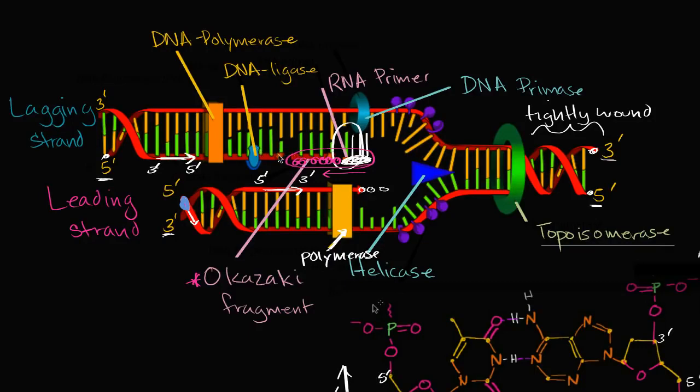But then all of these strands can be put together using the DNA ligase. Not only will the strands be put together, but you also have the RNA being replaced with DNA, and then when all is said and done, you are going to have a strand of DNA being replicated or created right up here. And so when it's all done, you're going to have two double strands, one up here on the lagging strand and one down here on the leading strand.